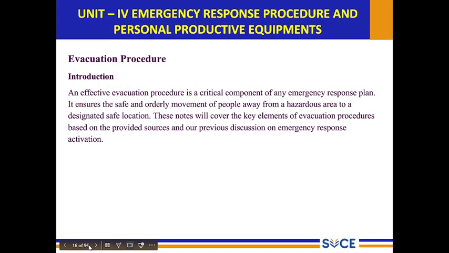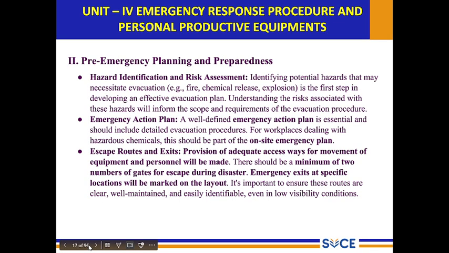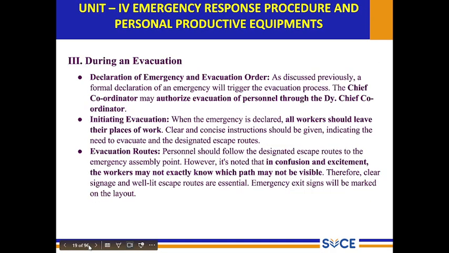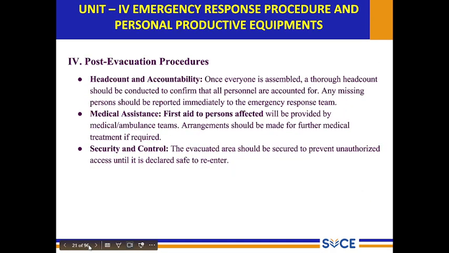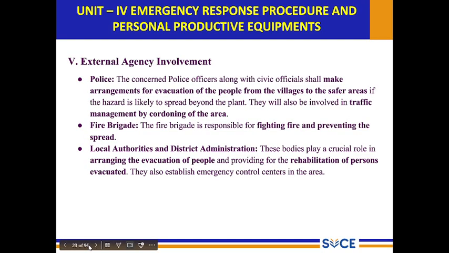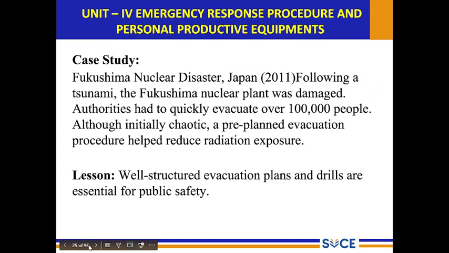Then comes evacuation procedure. In that we have pre-emergency planning and preparedness. The same kind of subtopics will be there for the third topic, communication. Follow-on was during an emergency. Then next is post evacuation procedures. The last one is external agency involvement and important considerations. We had a case study from Japan that was also discussed.